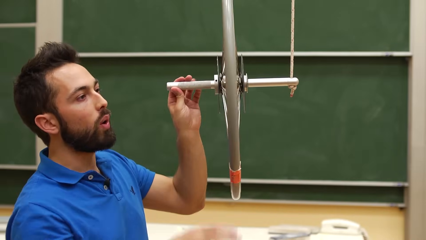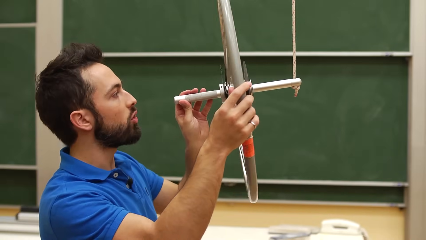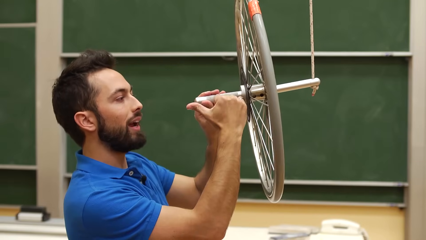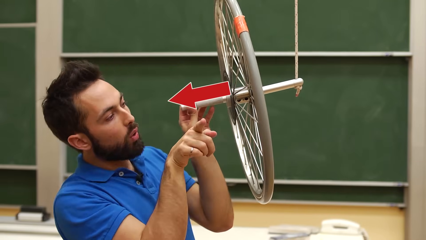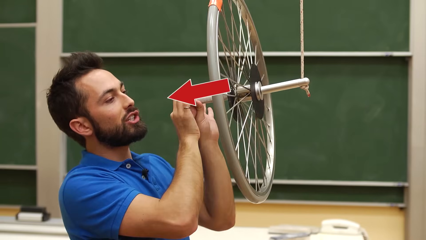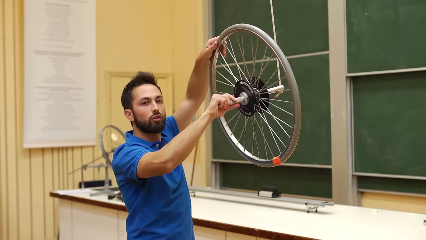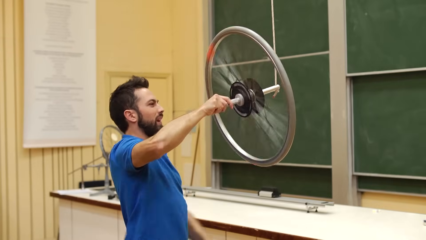But what happens if I only let go after I've already spun up the bicycle wheel? Well in that case the bicycle wheel would already have angular momentum this way, and so a torque pushing that way actually swings this angular momentum around that way. Okay so let me try to get the wheel spinning and make it work.